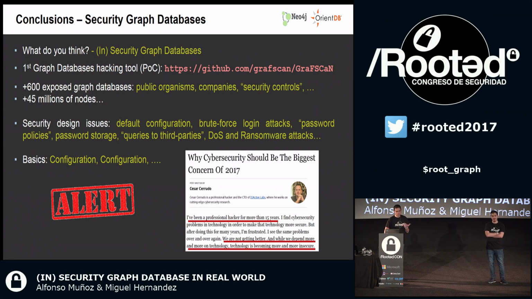brute force protection based on IP address. I mean, that comes from the 90s. Password policies. I mean, this is 15 years old. Not sending queries to third parties, trying to work on mitigating injection attacks. If someone sends a denial query, how to manage time. It's complicated, but it can be done.